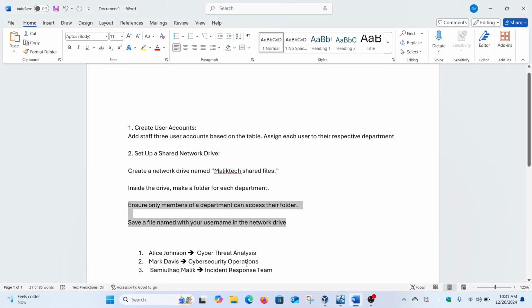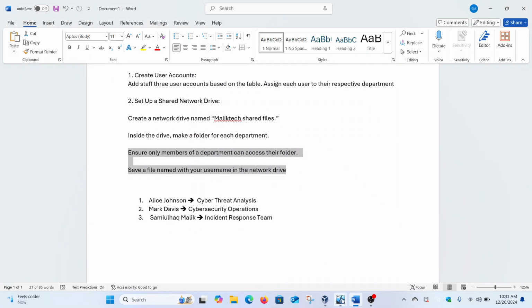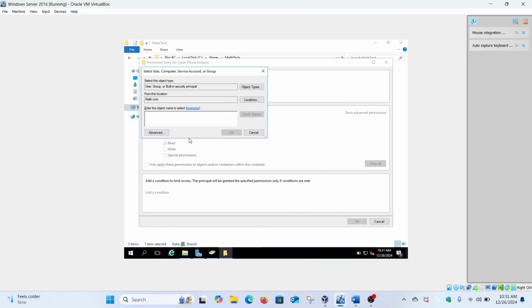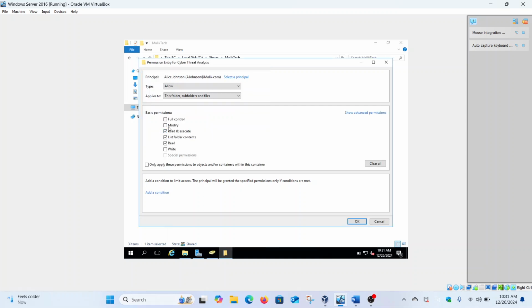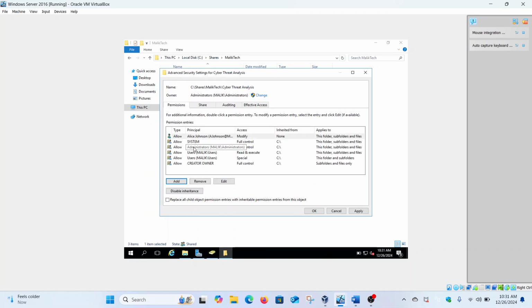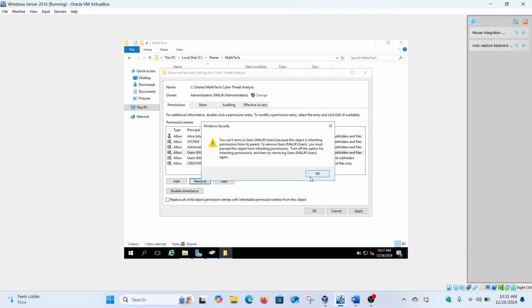So for the cyber threat analysis, we have Alice Johnson. So we need to write A Johnson. Hit OK. We need to click modify and OK. And we need to remove this user. In order to do this, if we click on this, you will not be able to remove it.